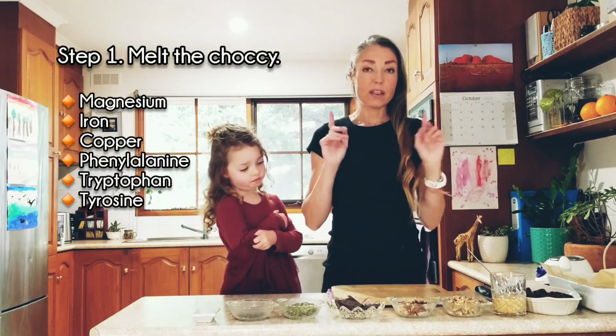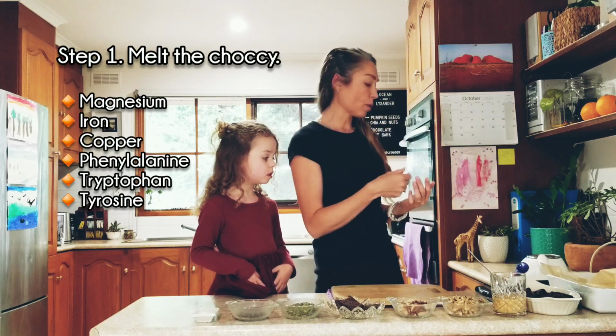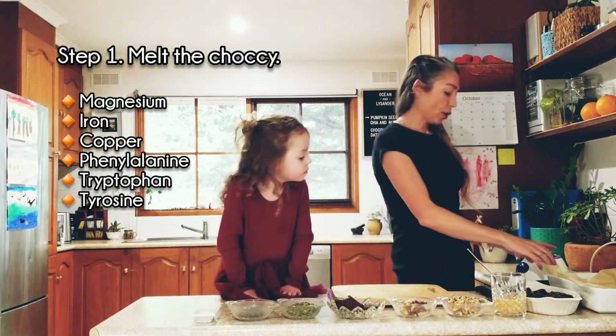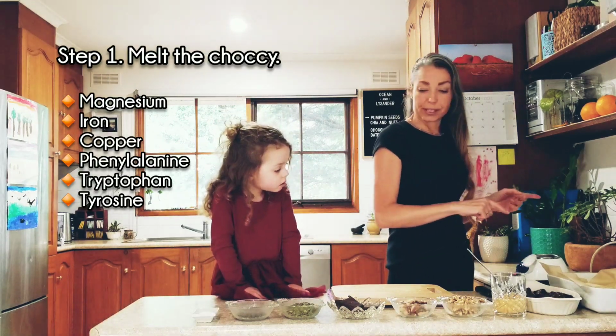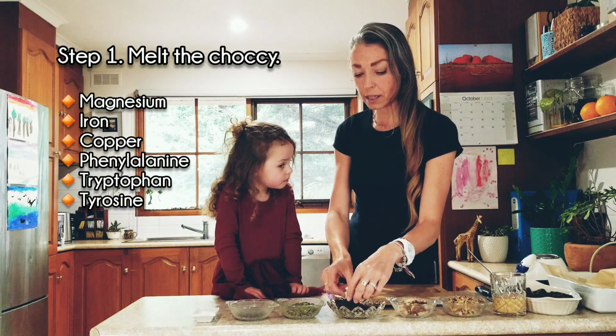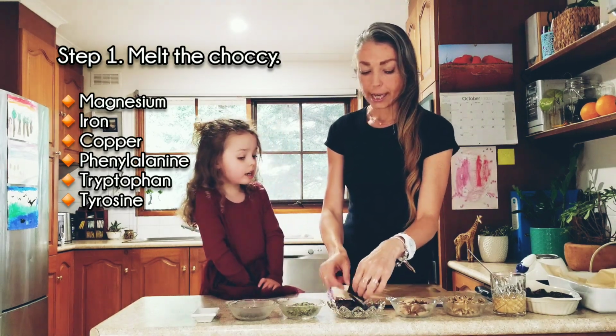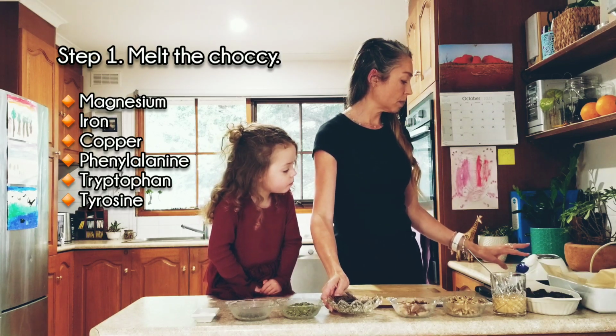Let's get moving. The first thing we're going to do, now we have Jaguar. Jaguar's my other daughter. She's all grown up now. This is her childhood chocolate melter, and we're going to use it because it still works great. It's nearly 20 years old. Can I help with it? Yeah, it's a bit hot, but you can come and it's fine.